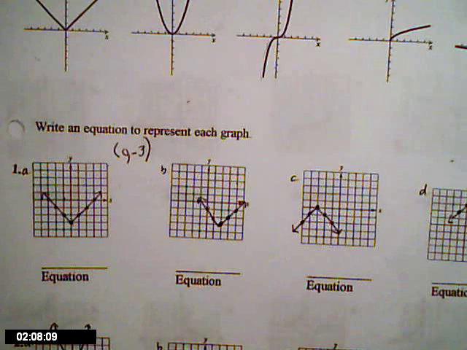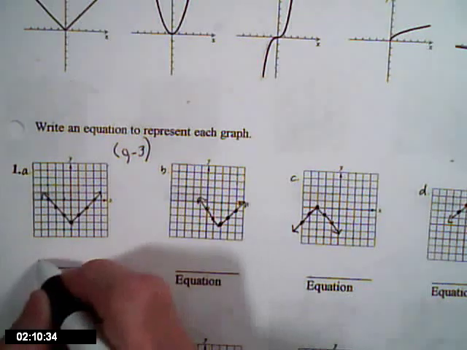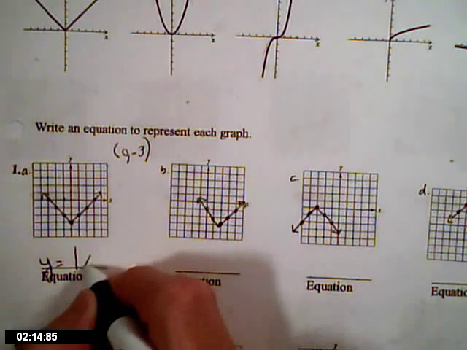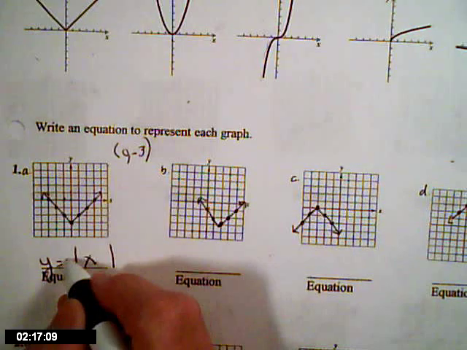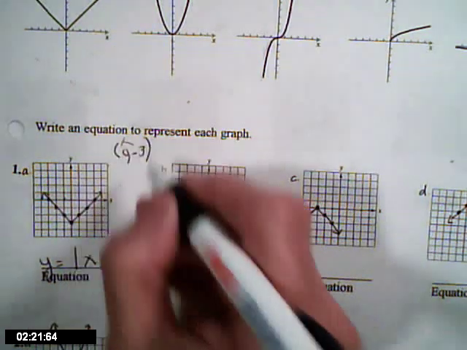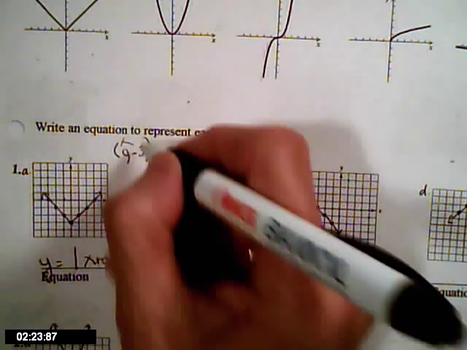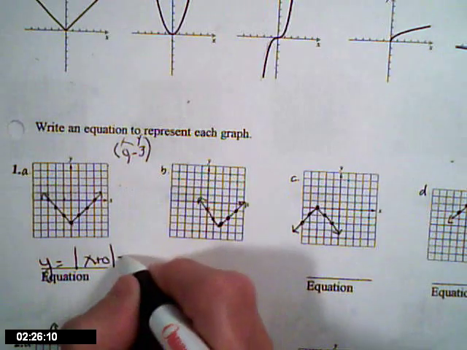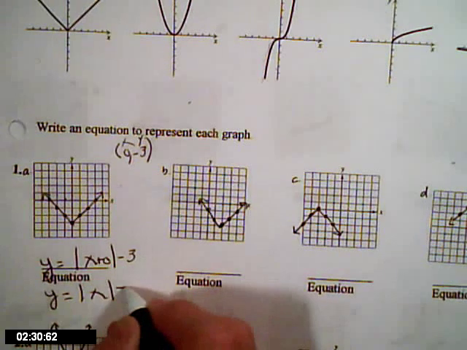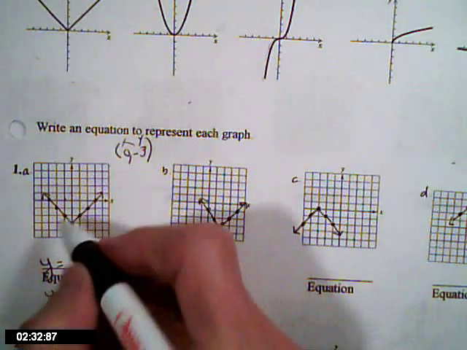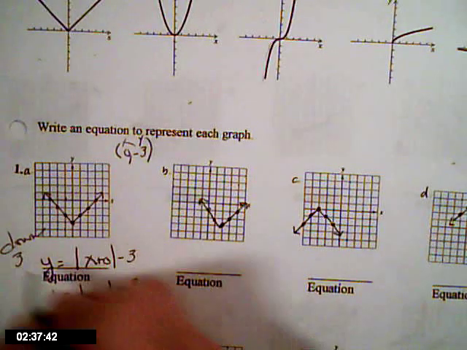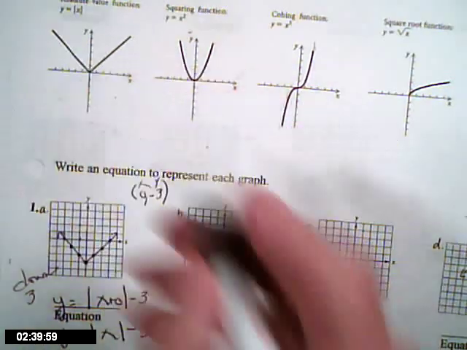Now what we've got to learn is how to put that into the equation. Remember, we said it is a V shape, so it's absolute value. It opens up, so there's a plus sign out front. Now we're going to take this 0, which is x value, and put it in with the x. We're going to take the negative 3, which is y, and put it outside. Now that equation is going to be absolute value of x, minus 3. If you'll look at the graph, this graph has been shifted down 3 units from the master graph.